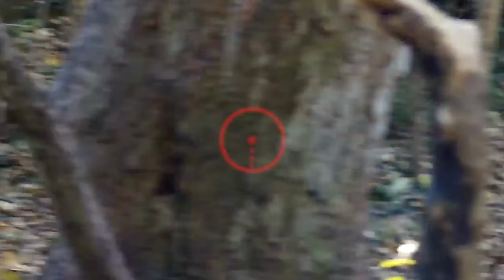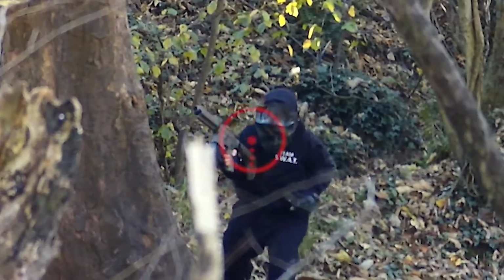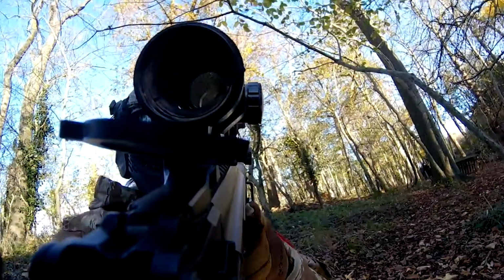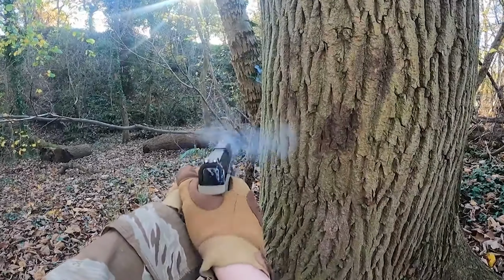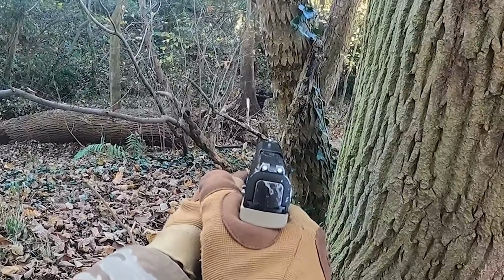The only issue I had during the whole day was a piece of twig made its way into the hi-cap. This caused a stoppage. The magazine would not feed right when I had the drop on some Microsofters. That's little kids with hi-cap guns. Maybe it was chance, or maybe it was fate telling me not to commit simulated murder of children.